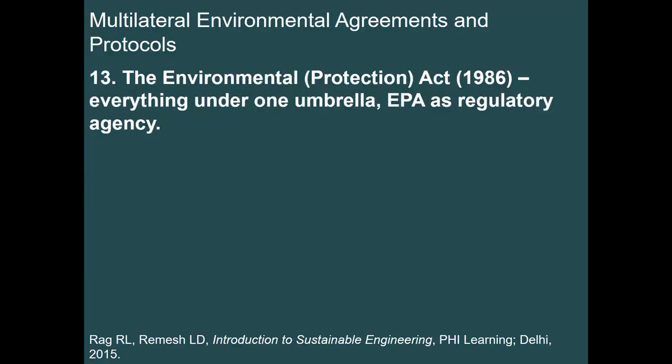And the Environmental Protection Act in 1986 kind of pulled everything under one umbrella, water, air, everything, and made the EPA the regulatory agency. As with a lot of our statutes, the local authority having jurisdiction will have jurisdiction over the EPA. Complaints can be made that will cause the EPA to come in and investigate issues where a complaint is made.